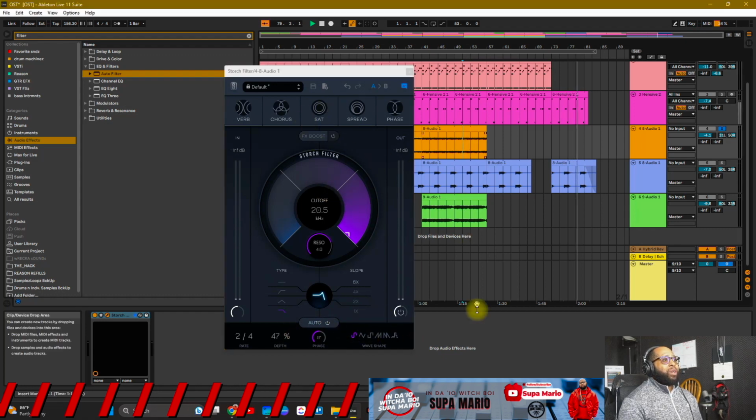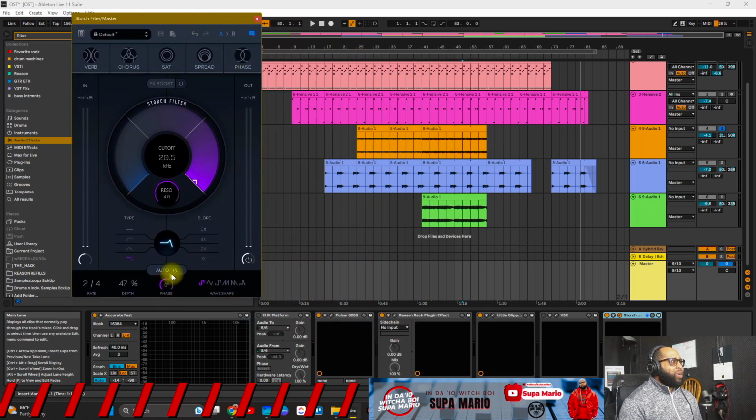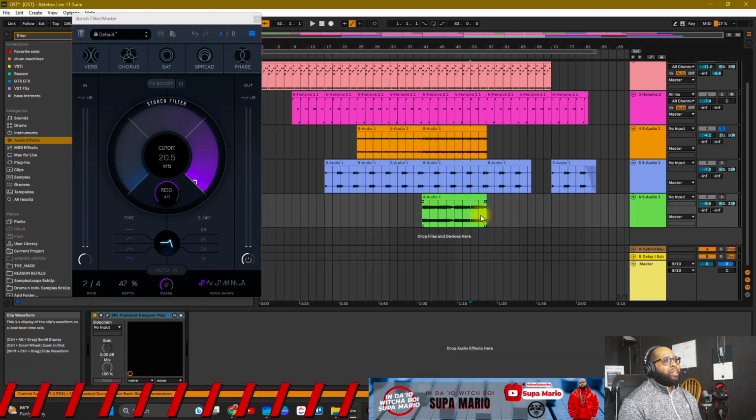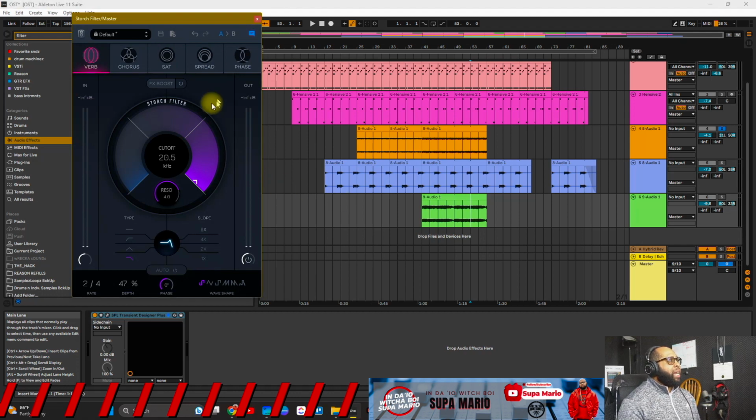So now let's go ahead and hear the effects. What we're going to do is bring the Storch effect back on the master track here. All right, cool deal. So we have the Storch effect back on the master track. We're just going to turn off the LFO effect here. We're going to play it back right here at the end of the hook. All right, and we're going to keep it on the low pass and everything. And now we're going to engage the reverb first. Let's check that out. Hold on one second, y'all. Let's unsolo that.